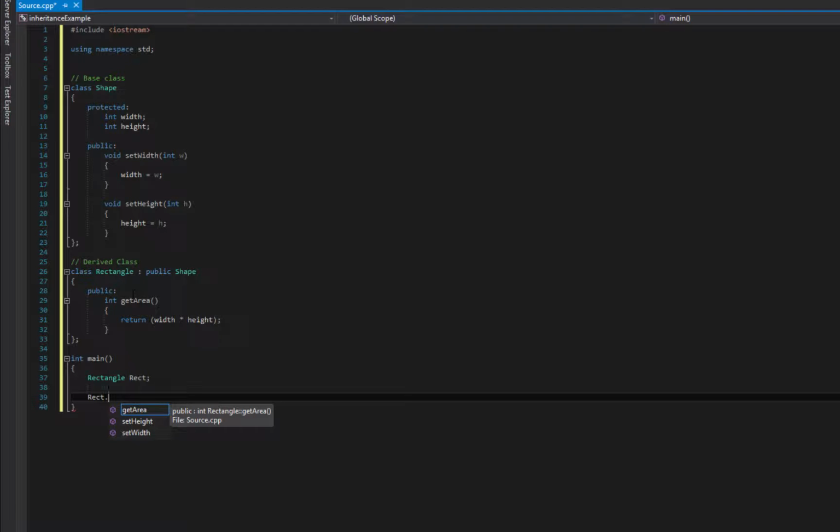So these are my shape class's functions. They are public, and I derived my rectangle class publicly from the shape class, so I am able to use its set width and set height functions.